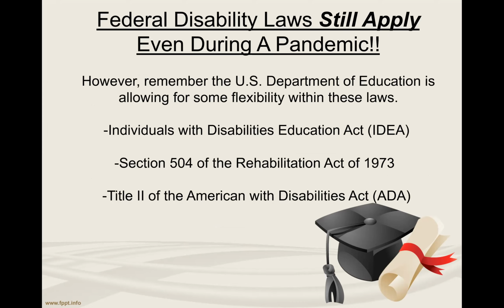Just remember, however, the U.S. Department of Education did allow some flexibilities with these laws, especially when it came to evaluations. So just remember the Individuals with Disabilities Education Act, Section 504 of the Rehabilitation Act of 1973, and Title II of the Americans with Disabilities Act are all still in effect. So there has been some flexibility in the case of evaluations, but a lot of districts should be caught up with things now.